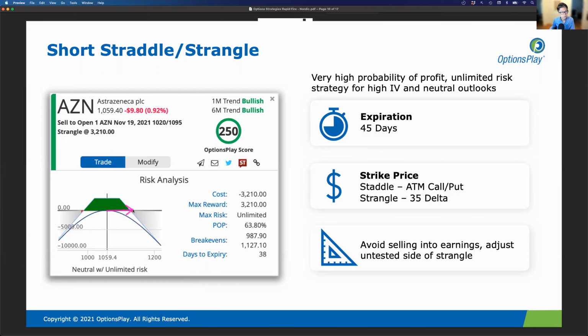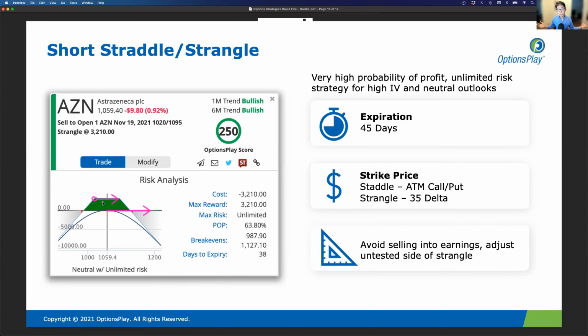So if you sell a strangle and the stock starts to rise, what you can do is adjust the put strike higher, and you can turn a strangle into a straddle, right? So as the stock drifts higher, you can also move your puts higher, or if the stock starts to drift lower, you can move your calls lower. It doesn't add any additional risk, and it simply collects more premium and hopefully helps you adjust your probability of success on that type of trade.